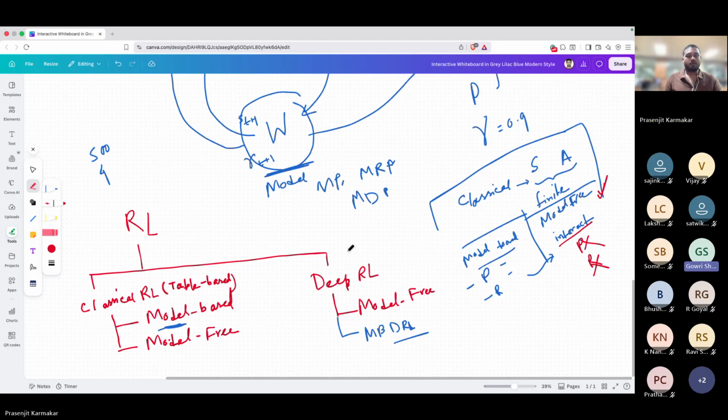Now, Sir, the reward will be given by us, right? We would know the reward because we are the ones giving the rewards. Can we consider reward as finite? No, see, the reward matrix, the size of the matrices were like this. The probability matrix has a size of S cross A cross S, and the reward matrix has a size of S cross A. So if the number of states is infinite, then the reward matrix is itself infinite.